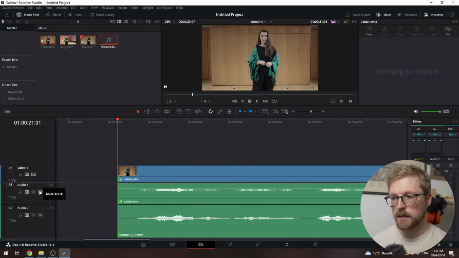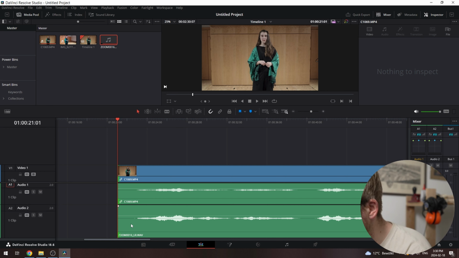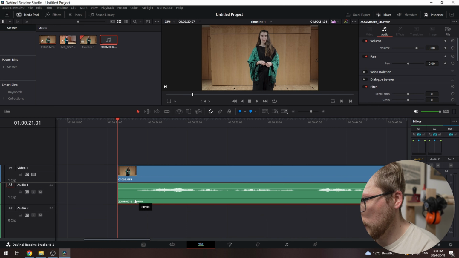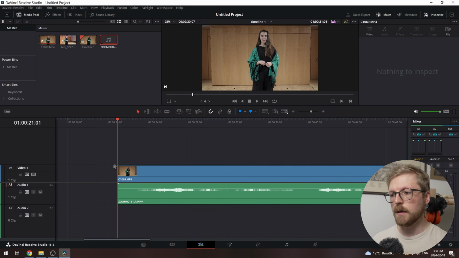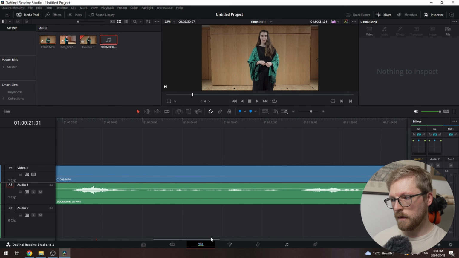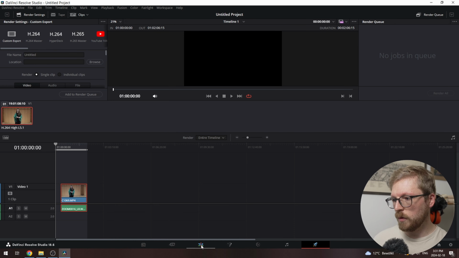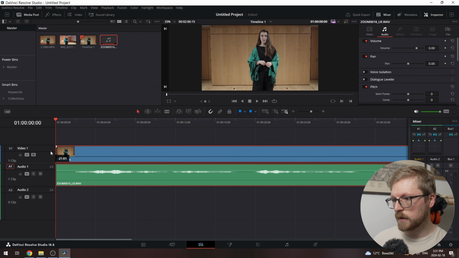I can do two things here. I can either mute track 1, which is the camera audio, or I can simply hold the shift key, highlight the bottom track, and move it up. By holding the shift key, the track doesn't move from left to right, and that file will just overwrite on top of the camera audio. And so then this file is done. Maybe we need to trim the clips a little bit. Actually, let's just move everything to the left.